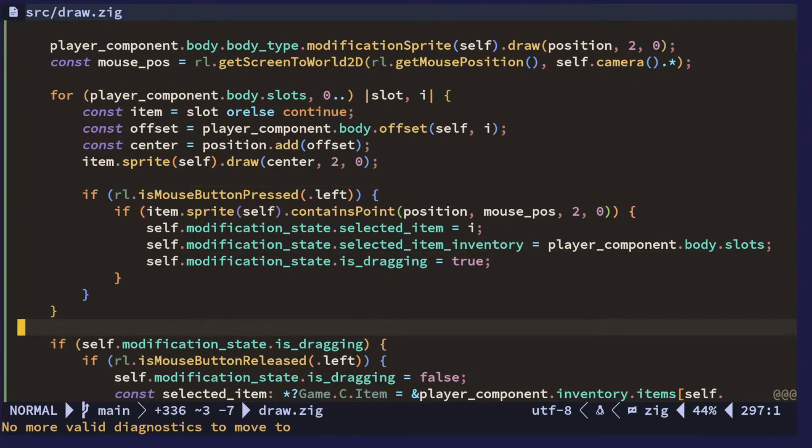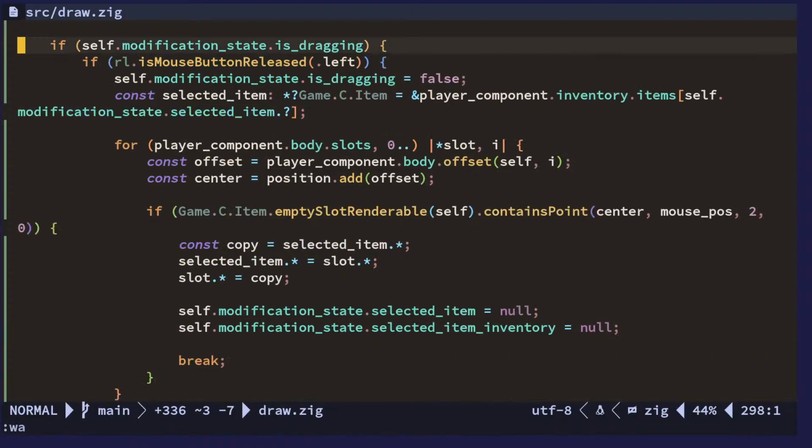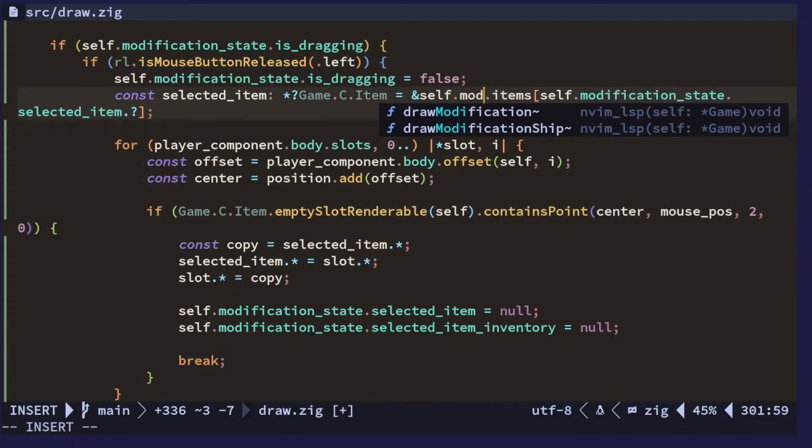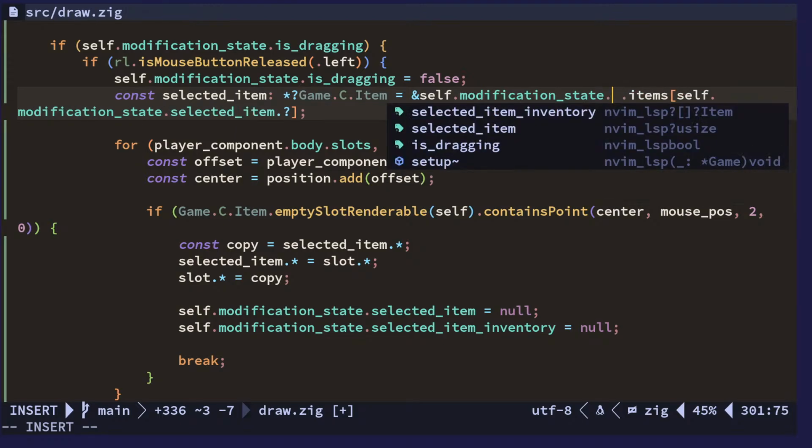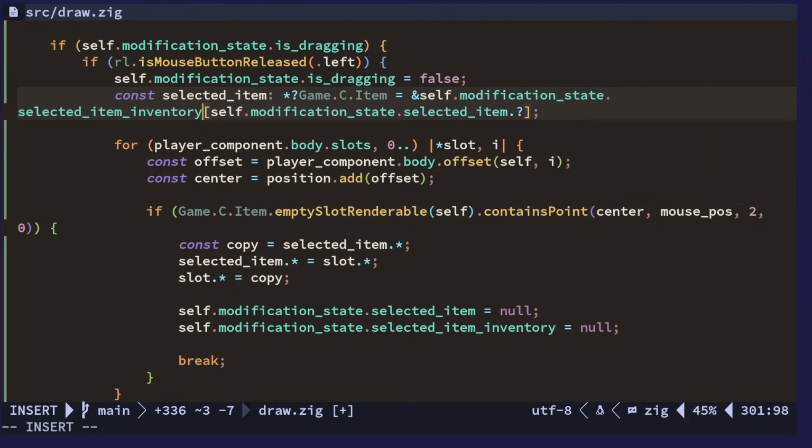Yeah, it's still going to not work here. Select an item. So this will be, actually, it's not gonna be player component, it's gonna be modification state inventory. There we go.